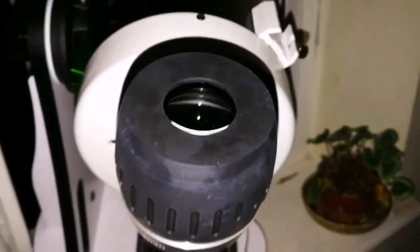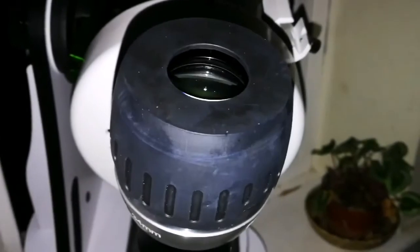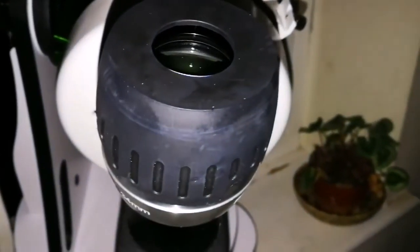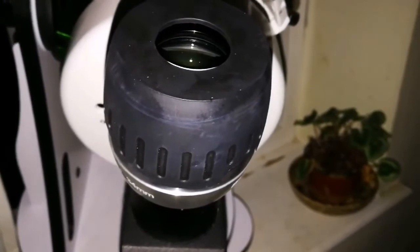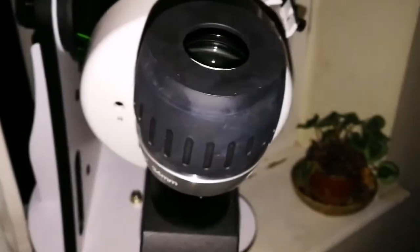Look at the awkward position I put the telescope mount. This is the mount from the Heritage 130, and this is rock solid. I put it in a very awkward position. I've tapped it, did everything to it. Not much shaking on the image. I cannot show it because this camera is not sensitive enough to show the dim light of the M42. But that is amazing. I'm surprised how clear and how stable this mount is for this Maxvision telescope.